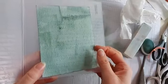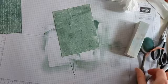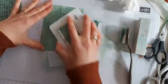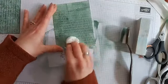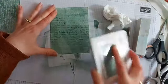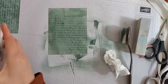Alright, so see how subtle that is? I've got some really deep ink here, and I might actually deepen it up in a few spots. I don't want it to look uniform. I'm using my tissue to blend that through. And the beauty is, as I said before, with any kind of colouring, you can always add more, but it's so much harder to get the look that you're wanting if you're trying to take it away later.